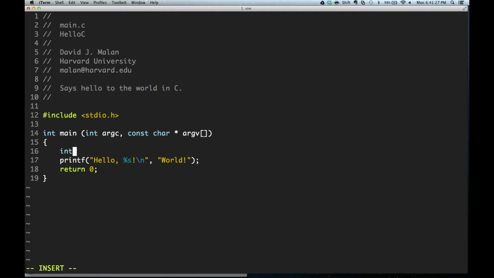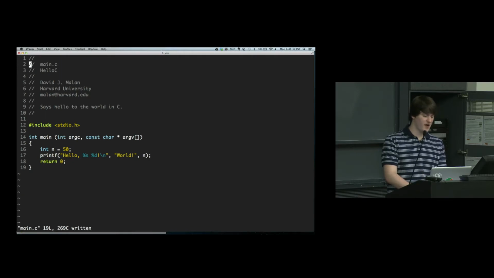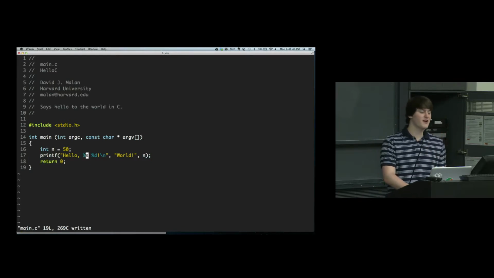And if instead we did int n equals 50, then we could do %d and pass in the variable n. So that's how we're going to use printf, that's how we print variables. And you'll see that these format specifiers, this %s and this %d for integer, those are going to carry over into some Objective-C areas.